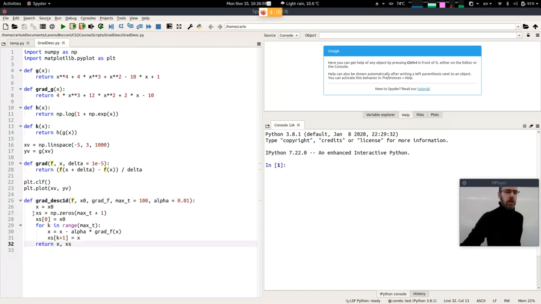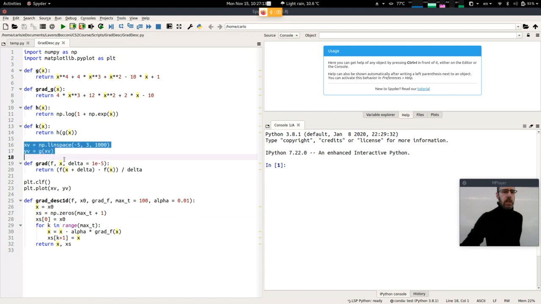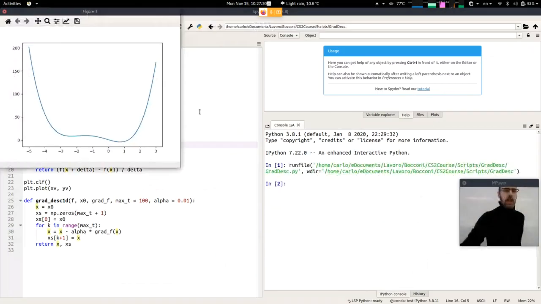And then we had stored the intermediate results in an array in which you insert the starting point, and then at each new step, we just recorded this. And we had a few example functions. Here, there's a couple of lines which are supposed to plot g, and so you see them here.